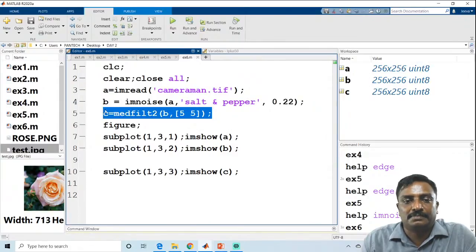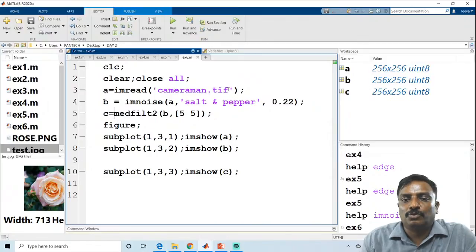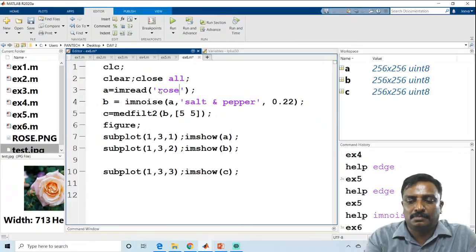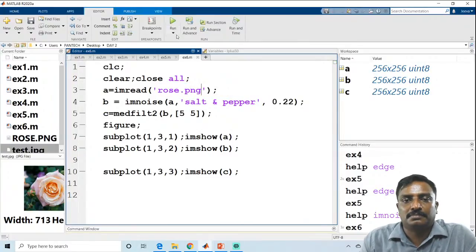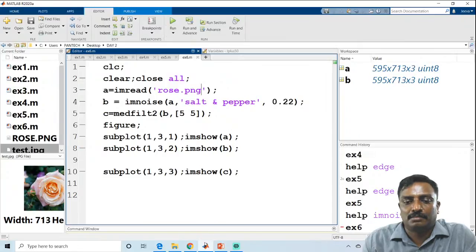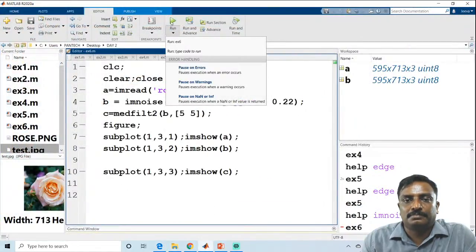To apply the median filter, for example, you have a color image here, rose.png. Run the program.